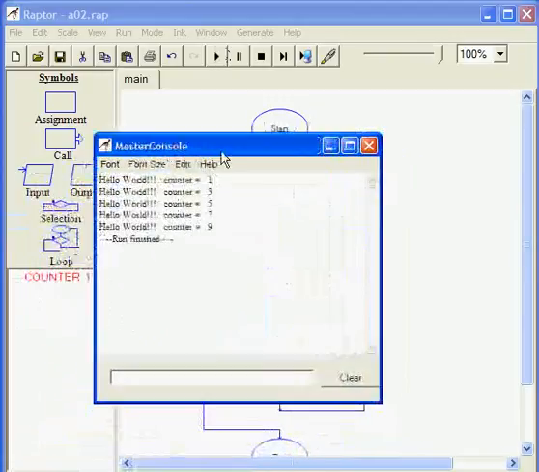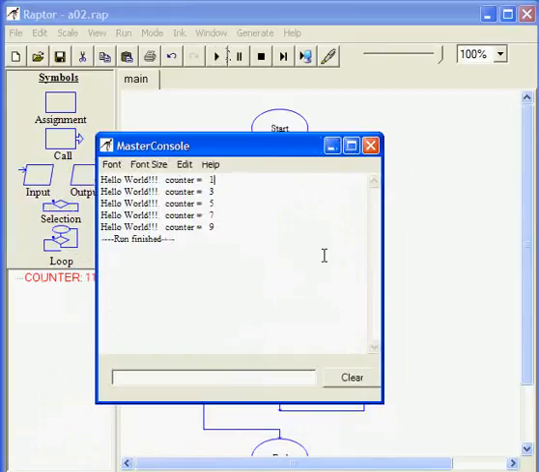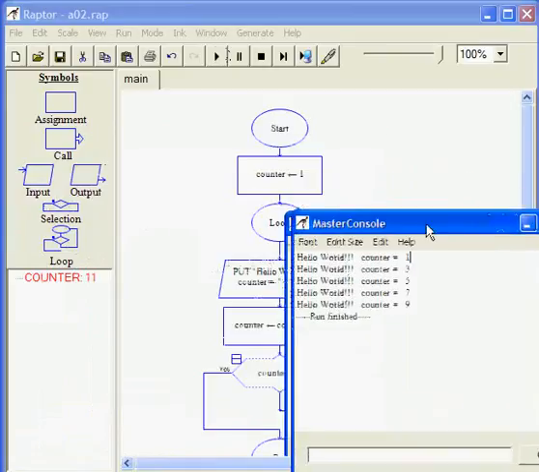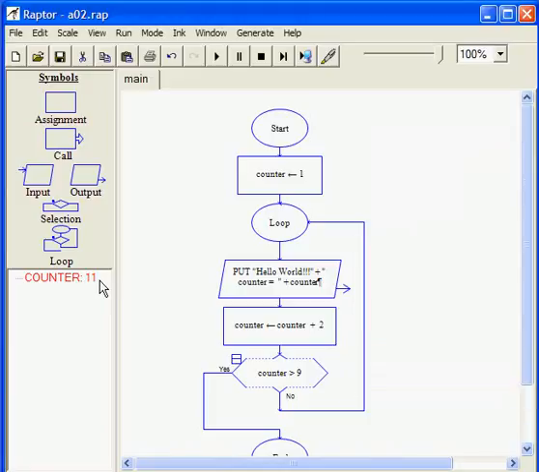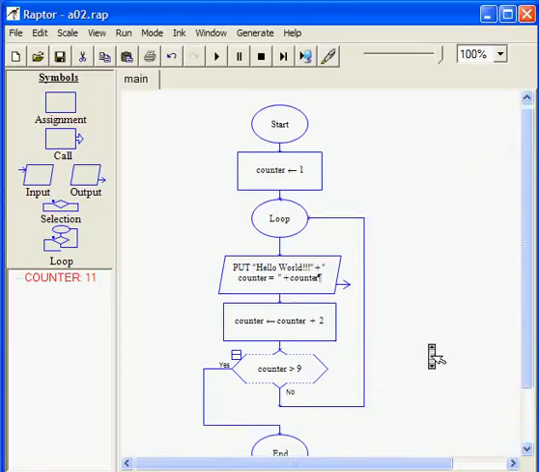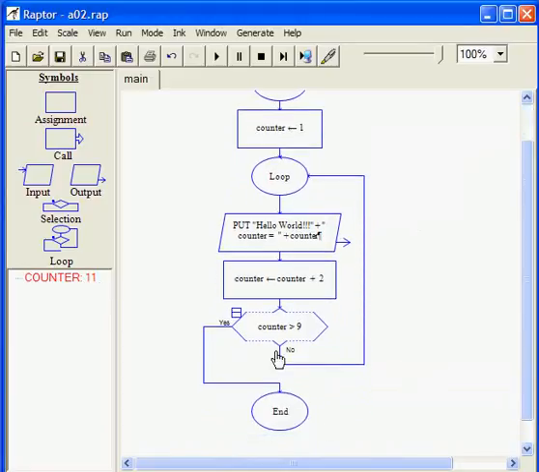Then, I'm going to try to put it on the same screen. This doesn't want to get smaller, so let me move it here. Above the flowchart and the end result, the counter is equal to 1 when I start my loop. Increment, test, display again: 3, 5, 7, 9. Everything is working. When I finish my program, you will notice that I exit the loop with counter being equal to 11. Okay, the condition being counter strictly greater than 9, the condition was respected.